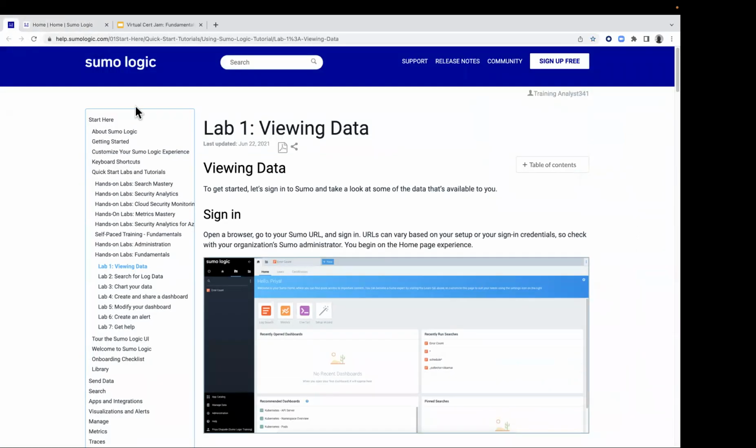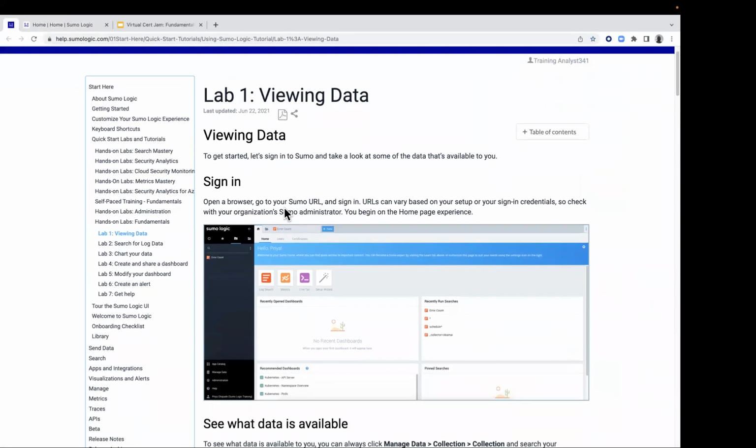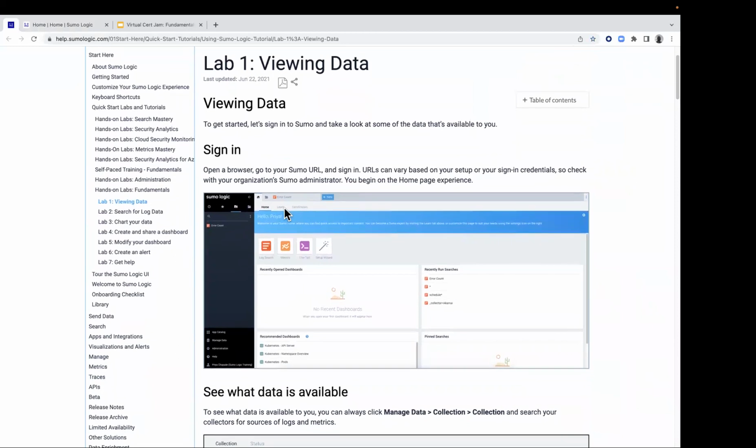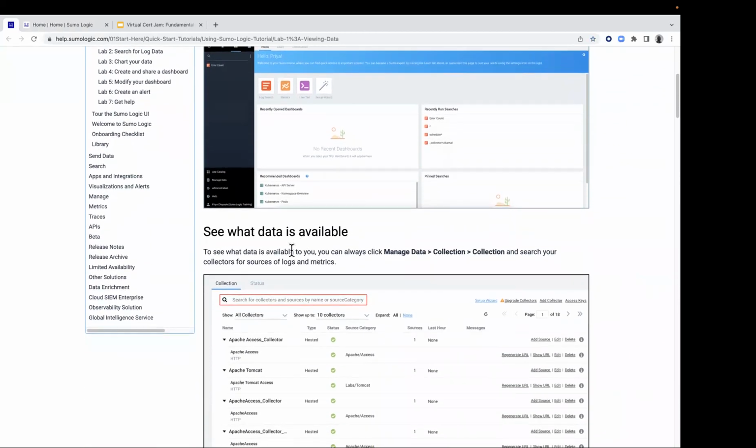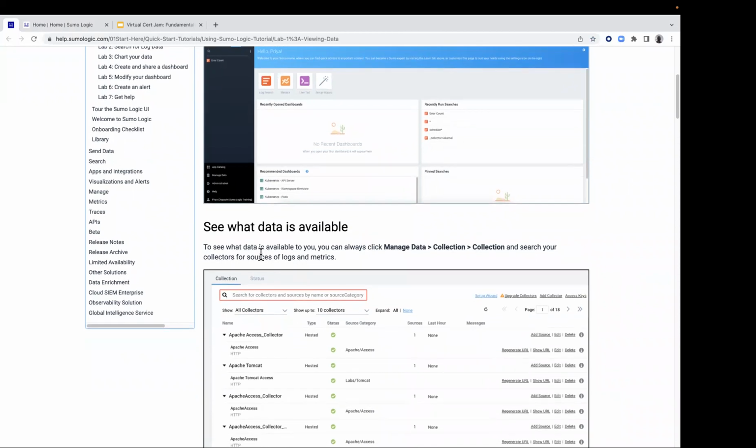All right, so the first step here, we've already signed in, but we want to view our data. So what we're going to do is go into the actual tool and identify if our administrator had created the collector and defined the sources. Here's the scenario.